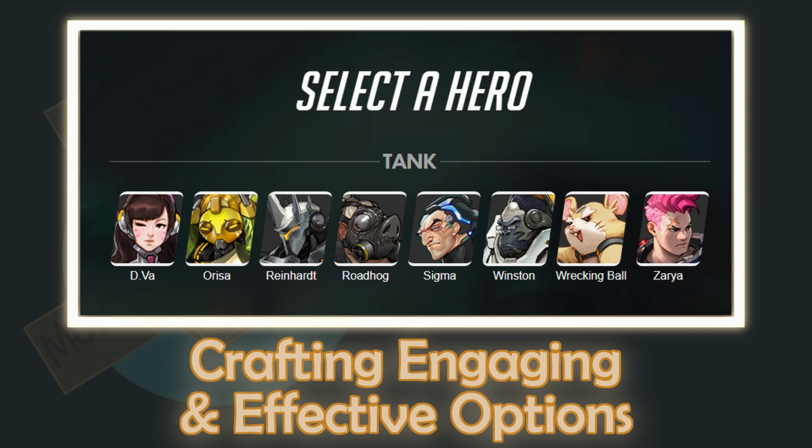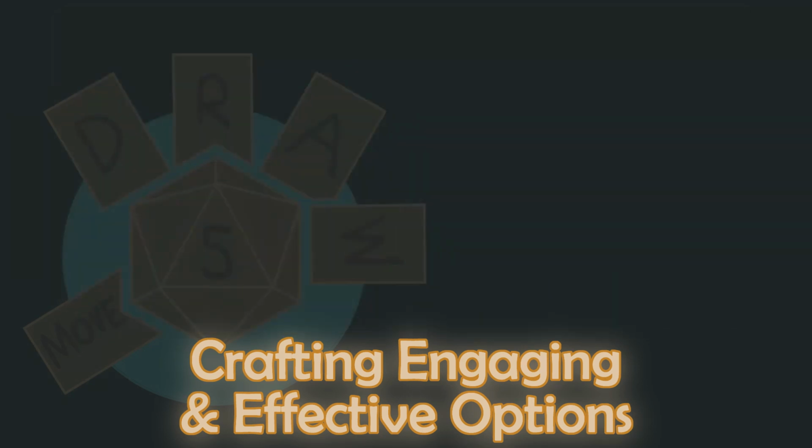He has 2 shields, a primary projectile attack with a range of 20 meters, and another weapon attack to support the first. His assets are similar to those of other tanks. Next, the way in which Sigma's abilities function is significantly different than other tanks.